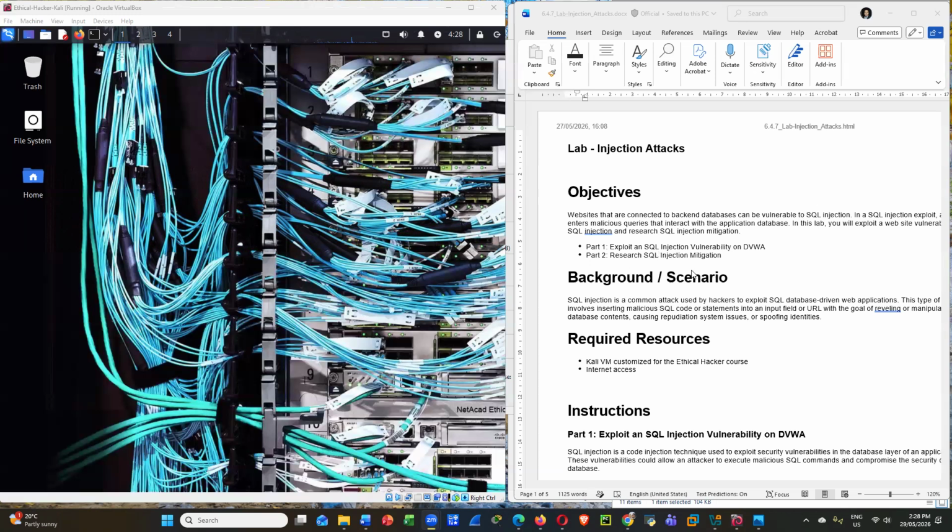So we will go over a few steps. We will first check if the database has a vulnerability or not. Then we will go step by step. Can you give me the name of the database? Can you give me the name of the table or tables? Can you give me how many records, how many columns? Then finally, which is the risky one, can you give me the username and the password? And that's what we will do.